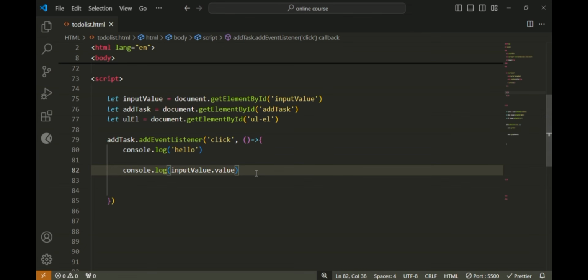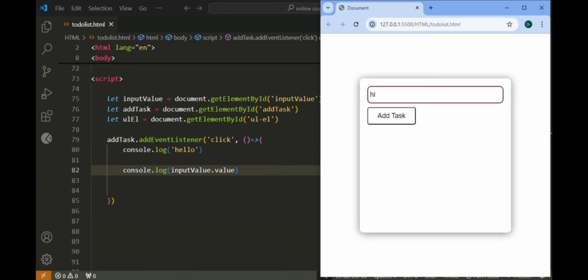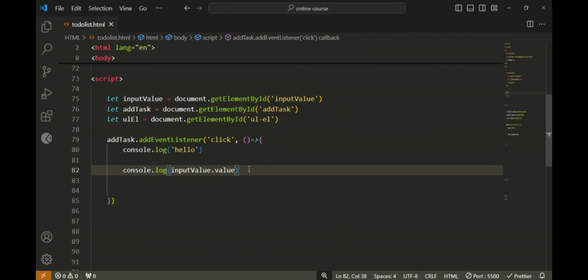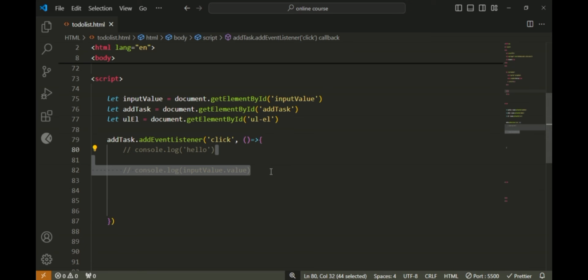Now the next thing we should do is, we want to be able to list everything here. When I add something here, washing, I want to wash clothes, and click add list, it should appear in this place. So what we are going to do now is create a list element. Let me comment the whole of this out.